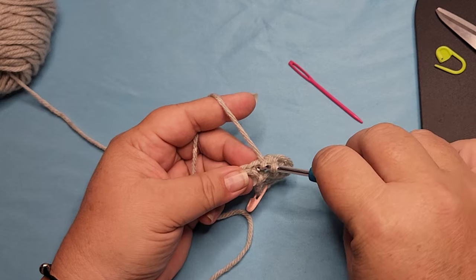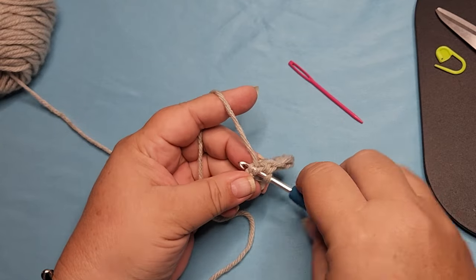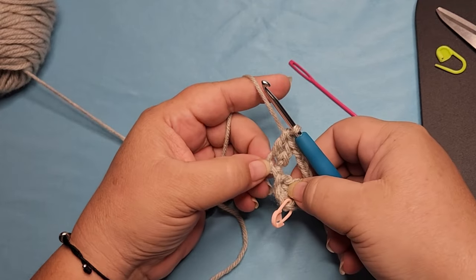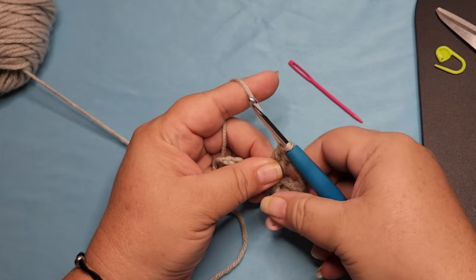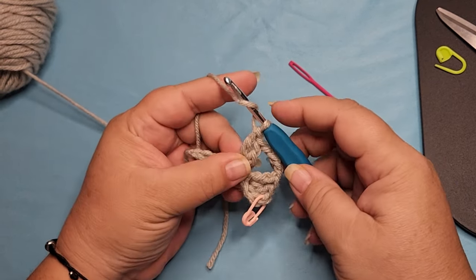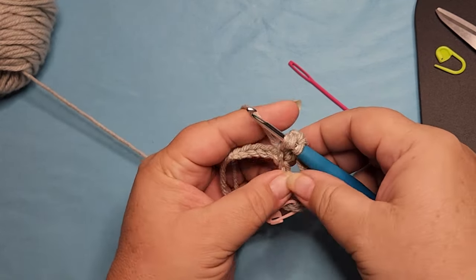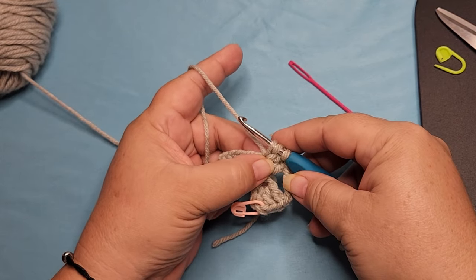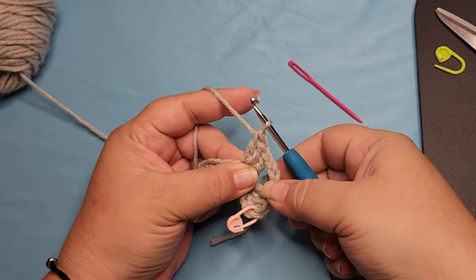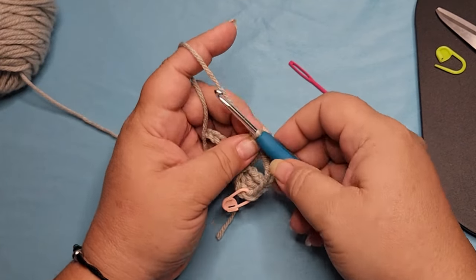Yarn over, another double crochet into that same space. If you're having trouble with this hole getting really big, you can hold on to it and it will help to keep it from being overstretched, okay? So yarn over, go into the stitch, pull, grab the yarn, pull through. Now here is where you would grab the stitch. Then you go through two, and it just keeps you from pulling this and making it really big. All right, we're going to chain four.